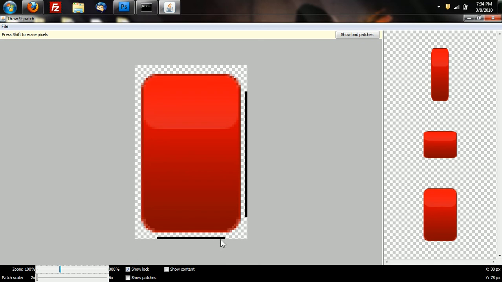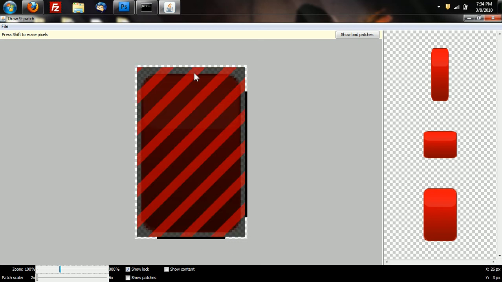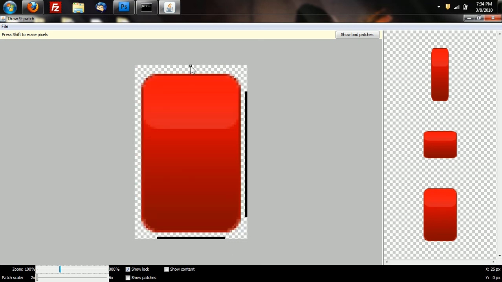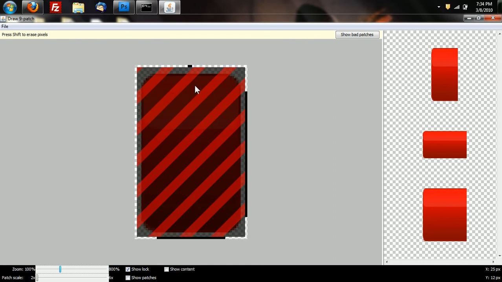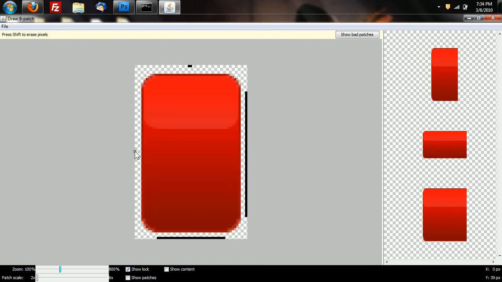Now, if you use the right button on your mouse pad or on your laptop or whatever you're using, you can actually delete the dots that you're making on it. What I would do with this is set one in the middle, one or two, however you'd like, and then set another two on the left hand side. Now this button has all the guides set, and if you look on the right hand side, you can see that the icon is actually taking shape. So any which way this will stretch, it's going to look good.